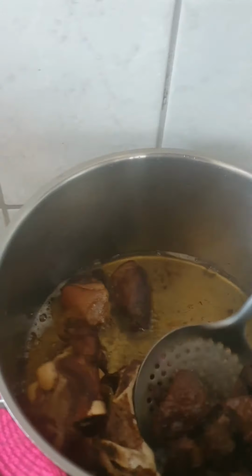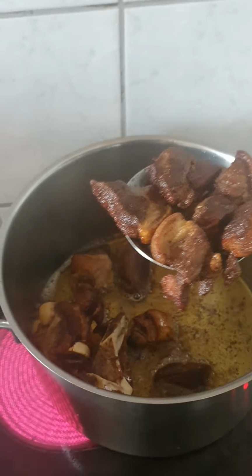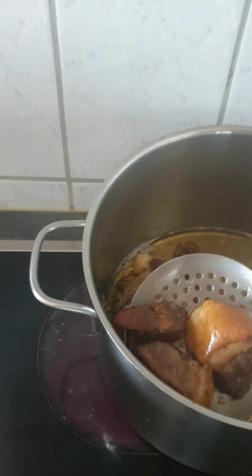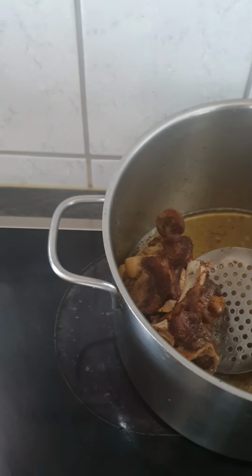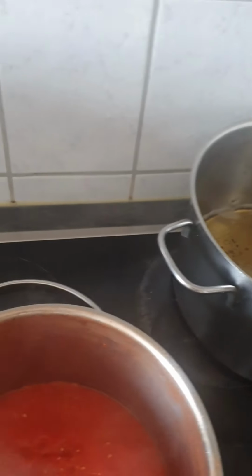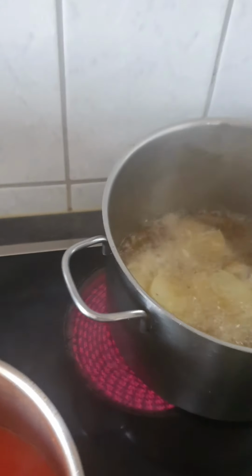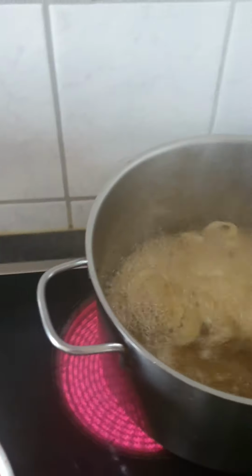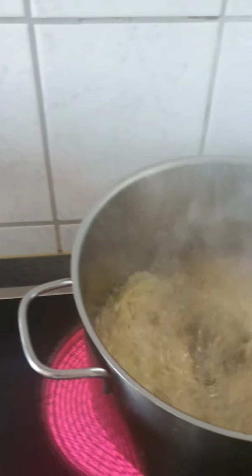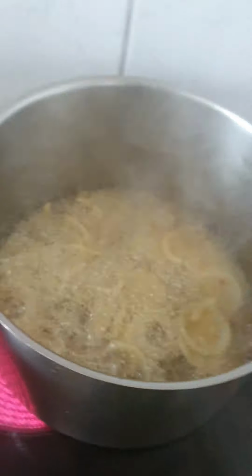Hello guys, my meat is ready. I'm about to add my salt. I'm about to add my onions. It's time to add my tomatoes, my tin tomatoes.